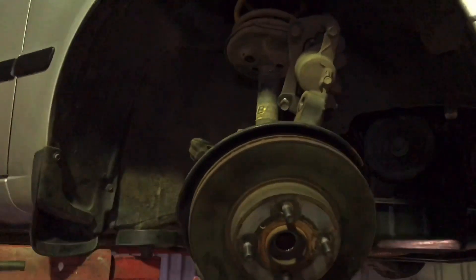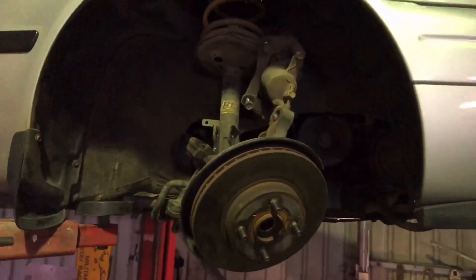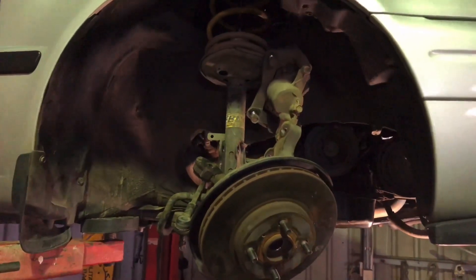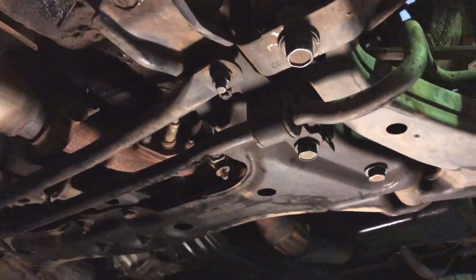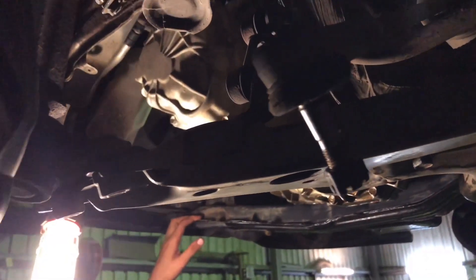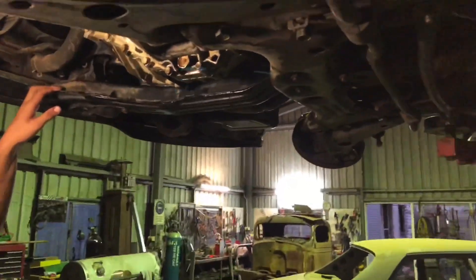The K-frame is all buttoned up. While we were at it, you probably saw the footage of the white Corolla Jake was bringing around — that's my old white Corolla with the lowered suspension in it, so we're putting that suspension into this one. We took the whole assembly out and bolted them straight up. We did have a little issue with the K-frame — it was a matter of what order to put things in, but once we got the sequence right it all went straight in. Everything will need a double check once it's been driven.